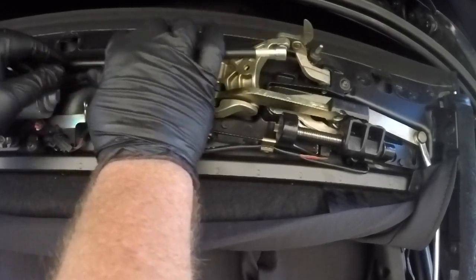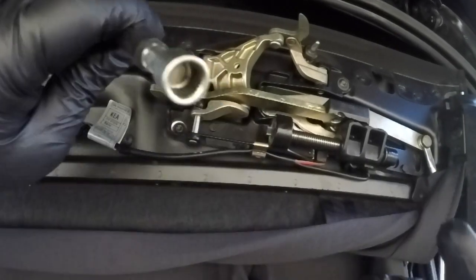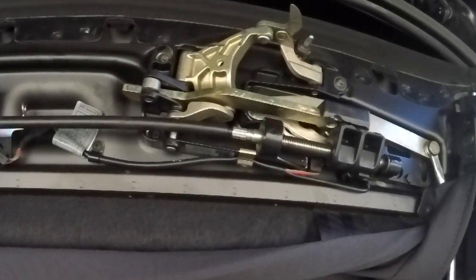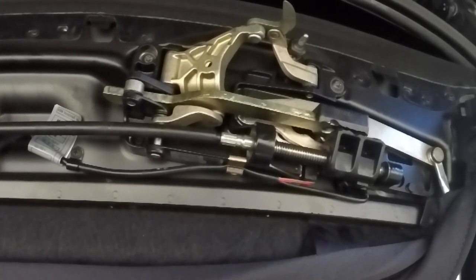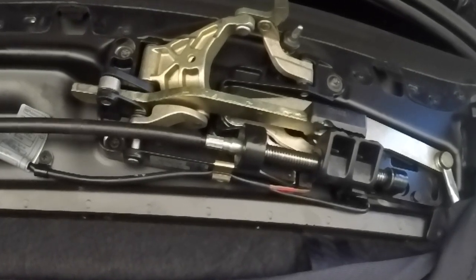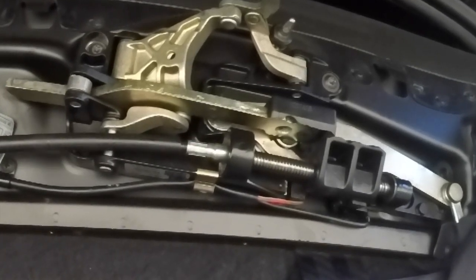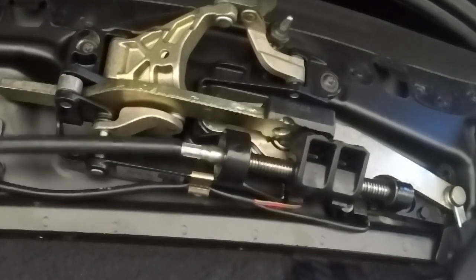Once that flexible coupling is popped out of its clip you can just free it from both ends — there are just small splines in both ends and it is interchangeable end for end. With that sitting here and me winding it manually you can see that there's a disconnect between the two pieces of plastic. They should be one piece and still working together. You can see quite clearly here that they have cracked right through and are fully separated. Sometimes you'll just see these with cracks beginning to form — this one has had a complete failure.